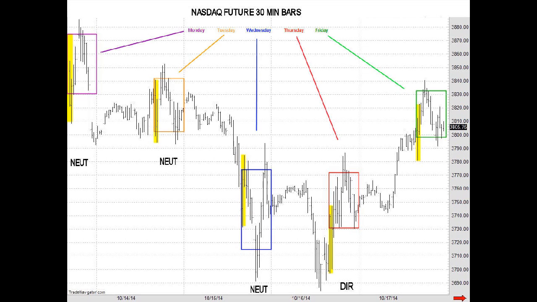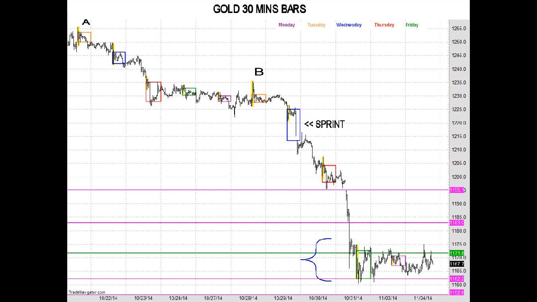Remember I mentioned that neutral days are common before trend changes? Well, in this NASDAQ futures chart, there were 3 consecutive neutral days before a bullish directional pattern formed on Thursday. There was an early extreme, an extension above the initial balance, and the close was within the value area. 2 of the 3 daily momentum indicators tell us that a long position is likely to pay. Let's take a look at a few other examples.